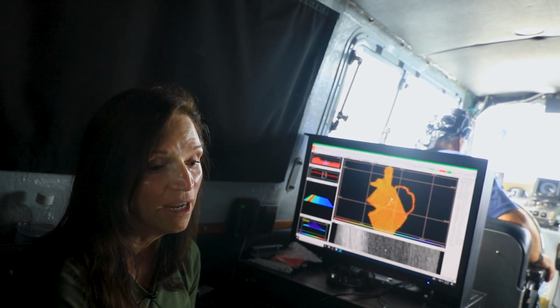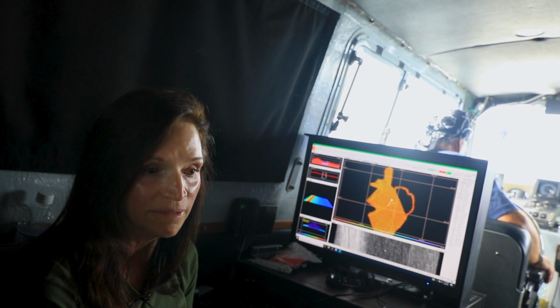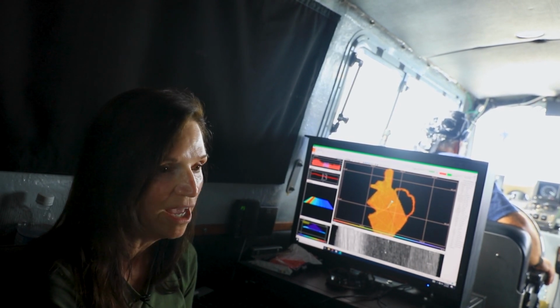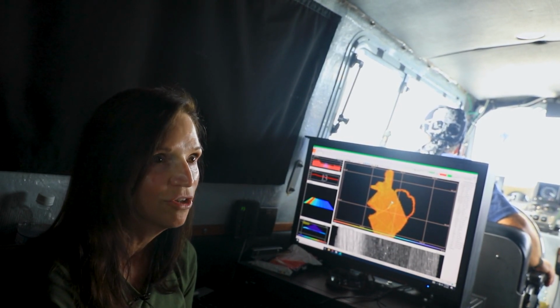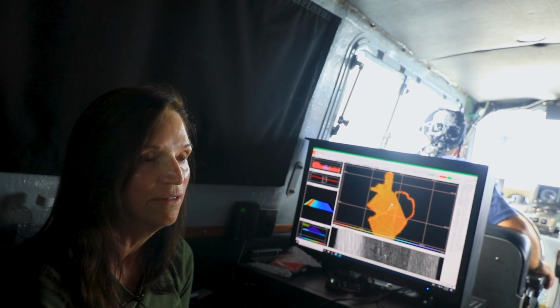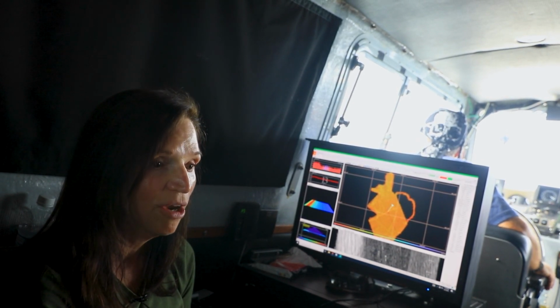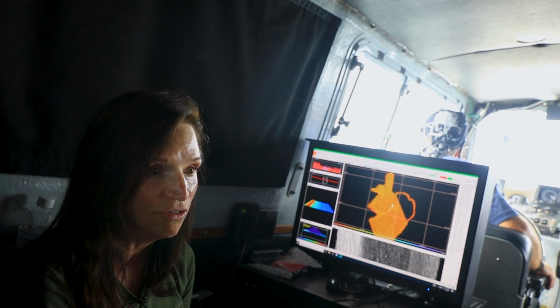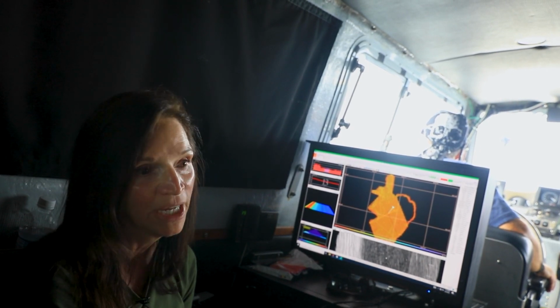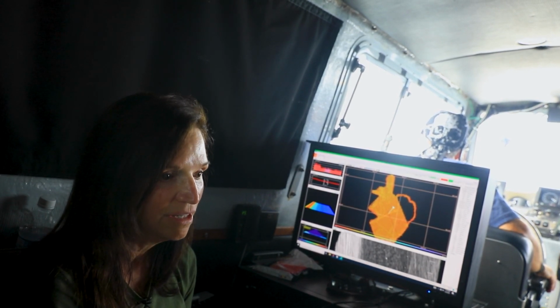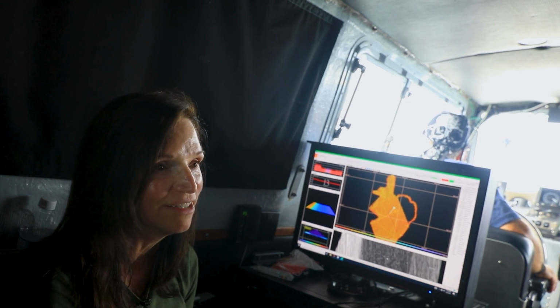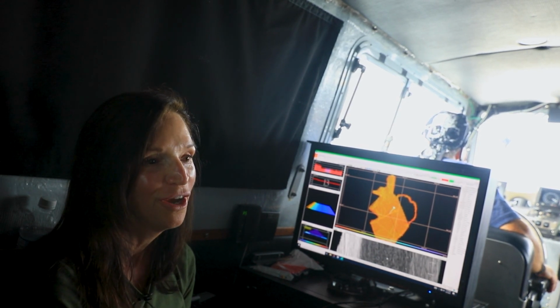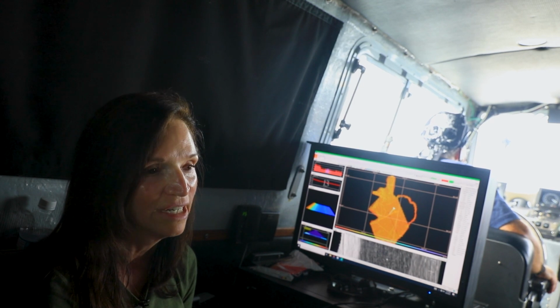So we have baseline areas in the Marianas that we've used for testing in the past. They've been really, really great for ships that are in this location. We use the Marianas Trench to validate our deep water system because that is the deepest spot in the ocean. It's the perfect place to test the full ocean capability of the sonar.